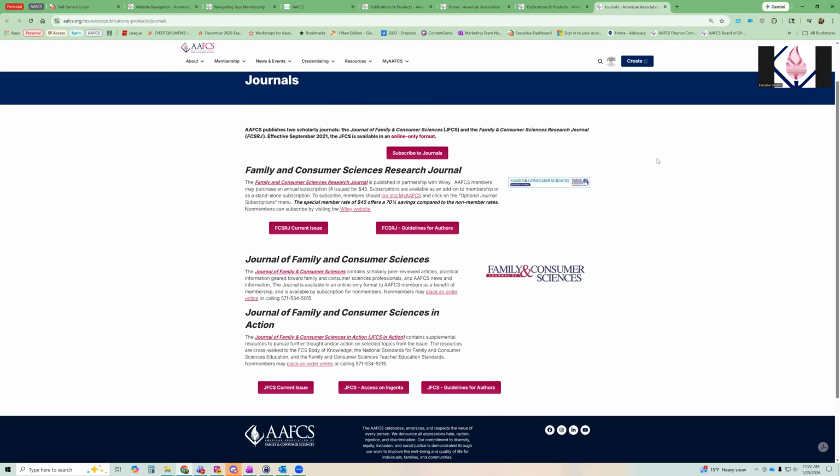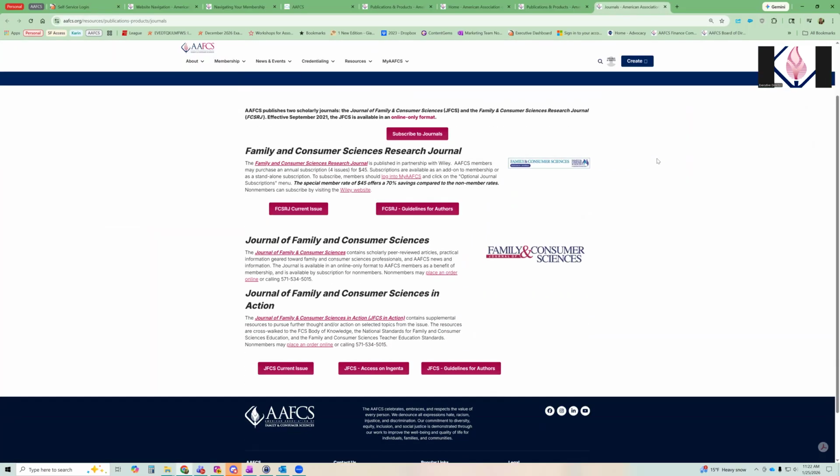Now, the AAFCS does have two journals, our Family and Consumer Sciences Research Journal, which you can see at the top. And then we also have our Journal of Family and Consumer Sciences, which is at the bottom. So if you'd like to subscribe to the Family and Consumer Sciences Research Journal, there is an additional fee related to that. But AAFCS members get a reduced fee, so it will cost you more if you're not a member of the organization.